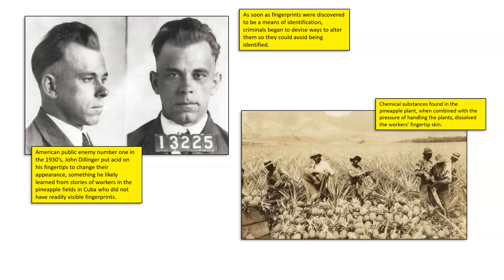Individuals working in pineapple fields did have very noticeable removal of fingertip skin, which removed the fingerprints. But as we covered in our first lecture in this set of videos, fingerprints actually form not in the outermost layer of skin — they form in our innermost layer of skin. So even if you are a pineapple worker bathing your fingertip skin in acid and the outer skin is worn off, making your fingerprints faint, fingerprints always grow back, even if you do something to alter or disguise them.